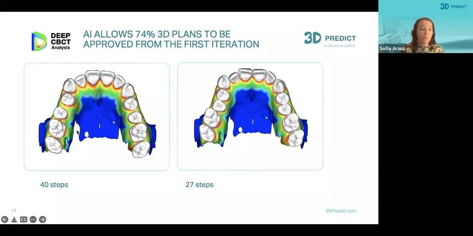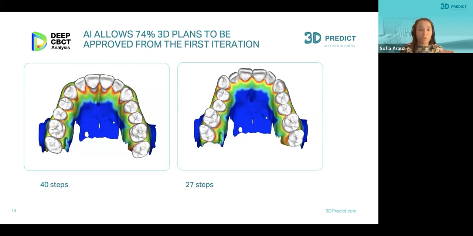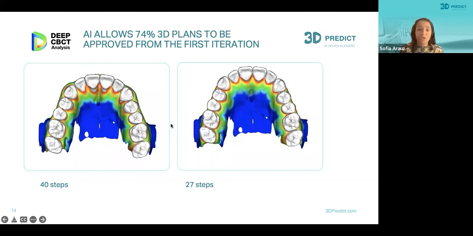For example, this doctor wanted distalization to correct this malocclusion, and then a little bit of retroclination of those anteriors. Now you can see this caused this to be a very lengthy treatment, 40 steps, and also caused dehiscence of those upper anteriors. The doctor was not happy. We actually suggested to the doctor, let's check the treatment tactics. Let's do a little bit of expansion and a little bit of proclination. And this actually addressed both of the doctor's concerns. It actually cut the treatment time by almost half, and it reduced the dehiscence considerably.